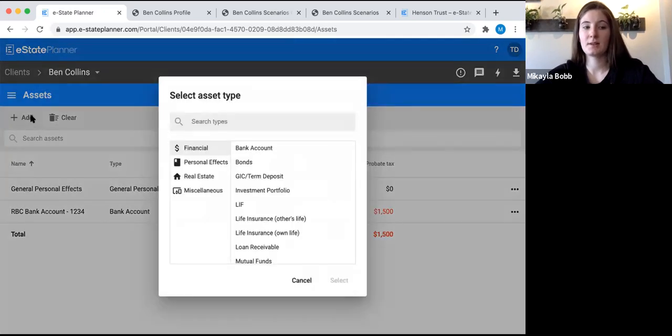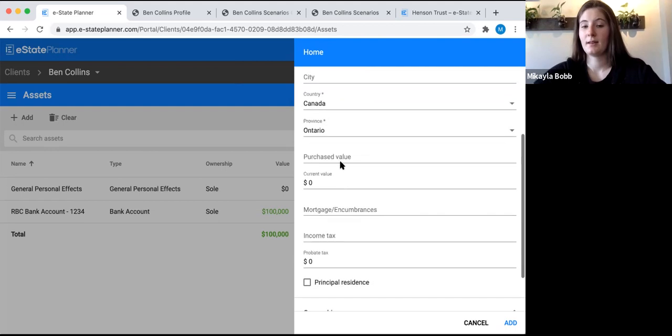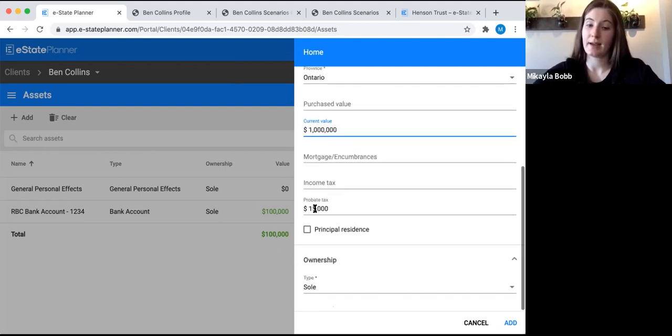So next, let's go and add a house. So again, however you refer to the asset, maybe we want it called the family home if we gift it in the will. You're going to want that asset name to be changed. If you fill out the address field, it will populate in the will if you're gifting it specifically in the will. So let's put 123 Anywhere Street. If we put in the current value, again, it's going to automatically calculate that probate tax for us.